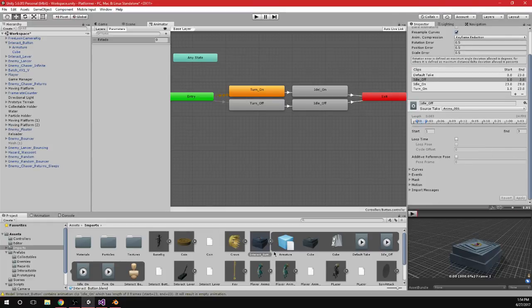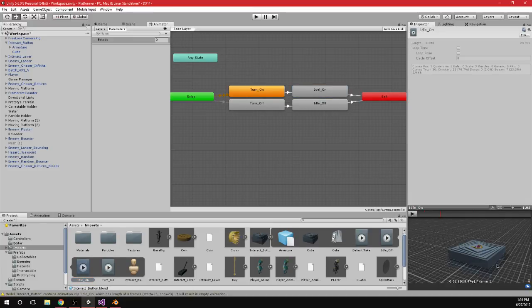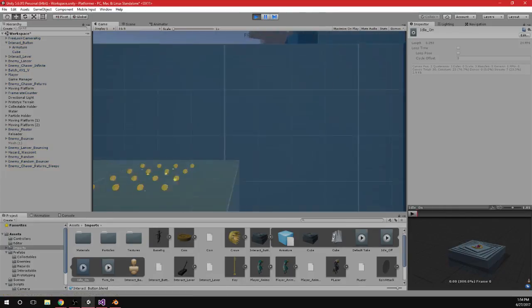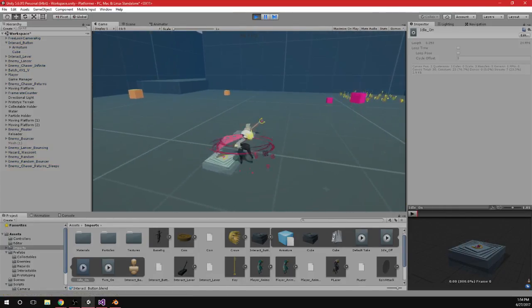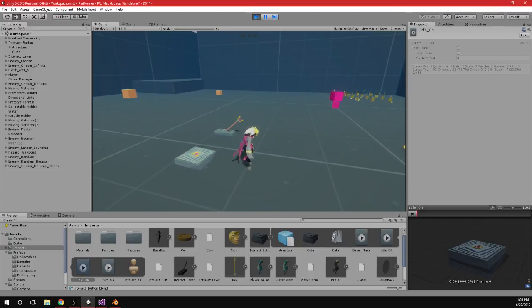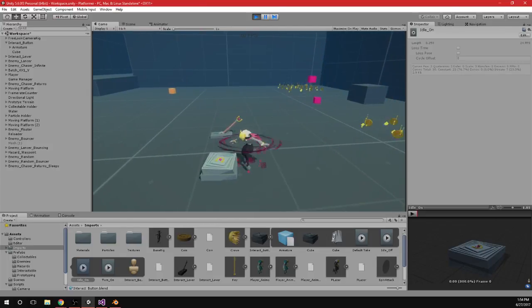Alright. Now, let me see this. Okay, so it is down now. So let's see what happens. Interestingly, I couldn't make it one frame. It also started down. There we go. I'm toggling the button by spinning at it.